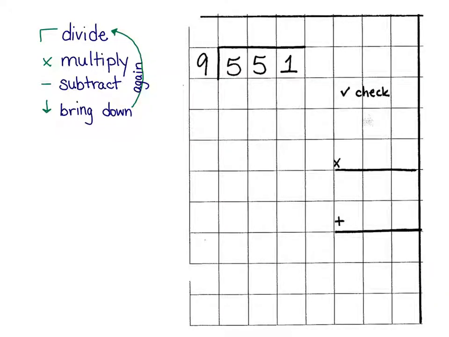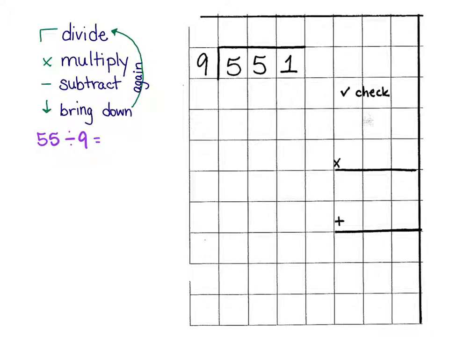All right, this division problem we are going to solve the traditional way, with just remembering to divide, multiply, subtract, and bring down. Again, divide, multiply, subtract, and bring down. So this problem is 551 divided by 9. So the first thing we're going to do is we're going to say, what is 5 divided by 9? Can we do 5 divided by 9? Not very easily. So let's change it to 55 divided by 9.